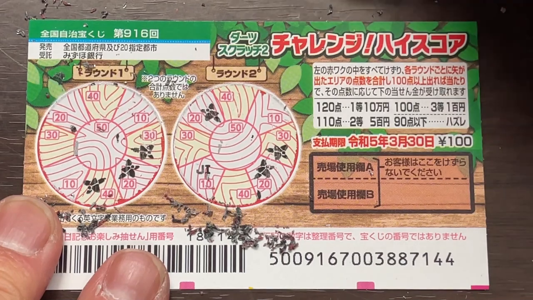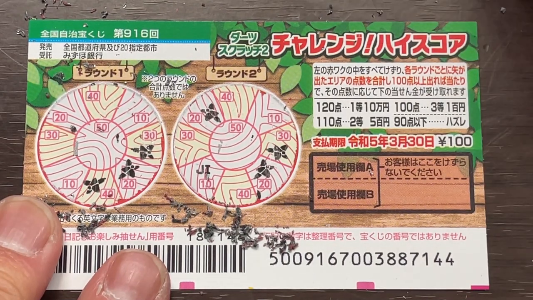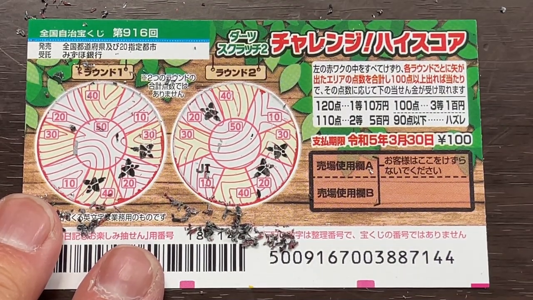This is how to play Dart Scratch 2, Challenge High Score. You need to add up the points where the stars hit.